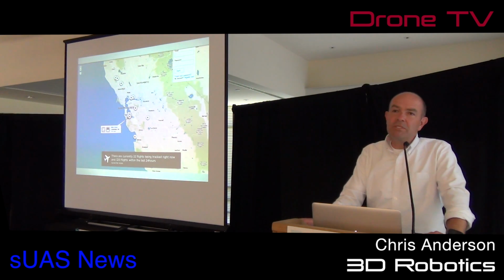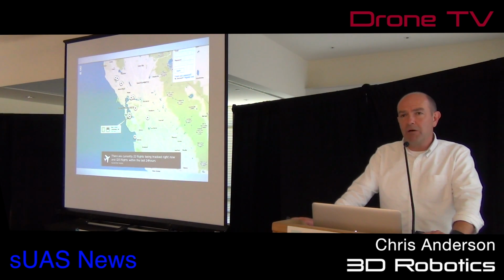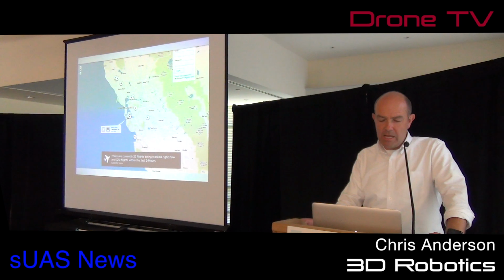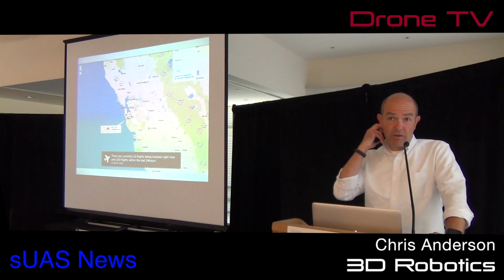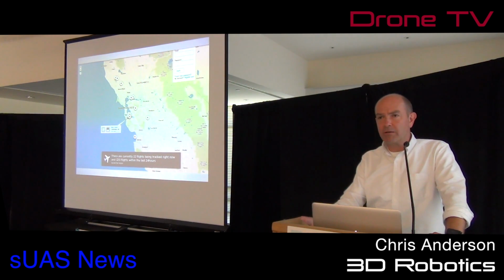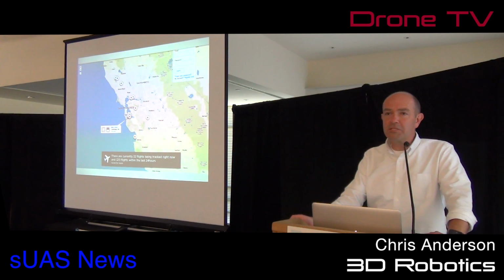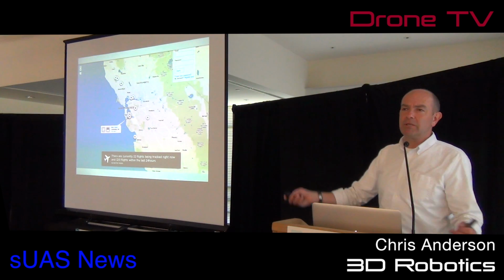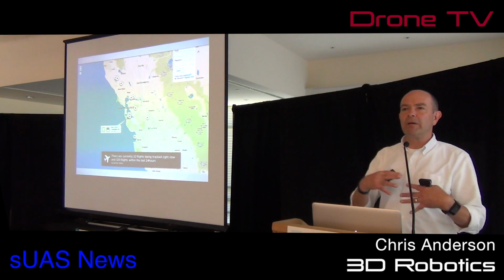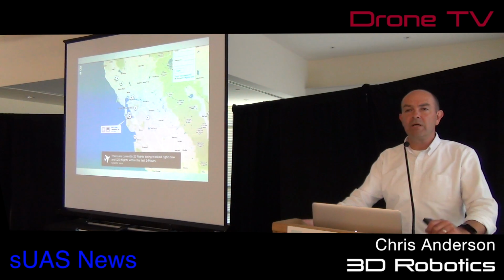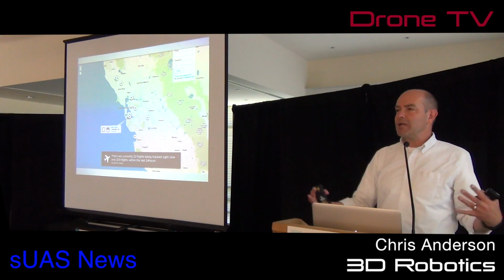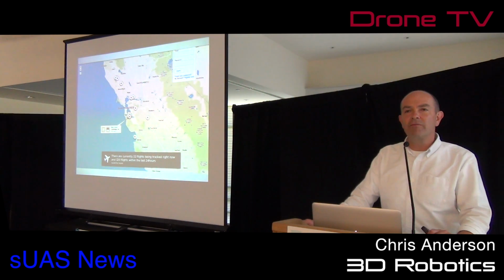I wanted to show you some glimpses, and this is the first time these have actually been shown. In about a month, we're going to announce our first APIs and web services layer as part of this platform, and it'll probably be running under the name DroneShare. But these are just some early screenshots of what's possible. So the first stuff is very similar to what Drone Deploy is doing, and I think we're very complementary in this respect, and we would like lots of web services companies to offer competing services. We think of it on a consumer level as a little bit like Runkeeper or Strava, but for drones.